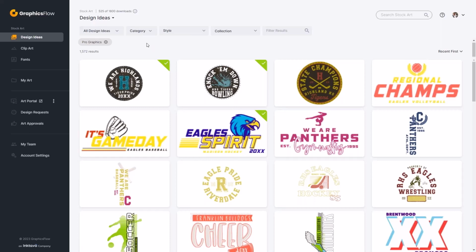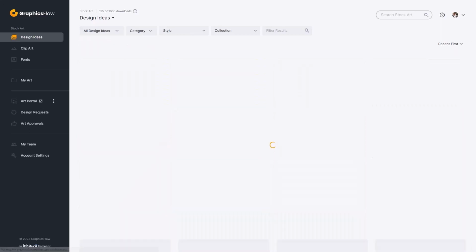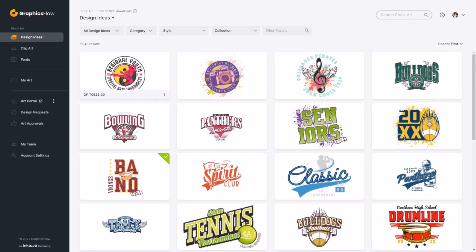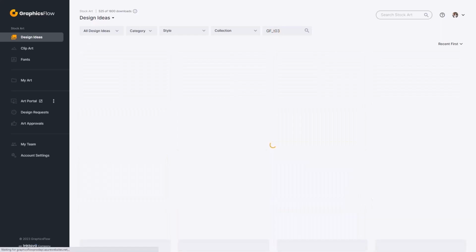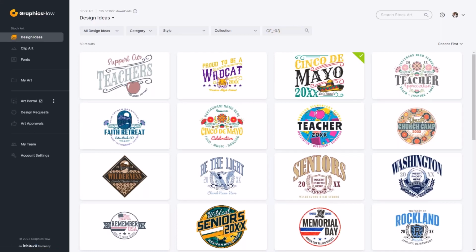Now, you also have the ability to receive new artwork every month. And the new artwork that comes in will always be at the top of your list. So for instance, the GF_template06 is standing for GraphicsFlow, and 06 stands for June. So here's a little trick for you. GF_template03, there's March. So if you just want to go back and look for the designs we did in March, you can do that. So that's just a little kind of a power user trick.